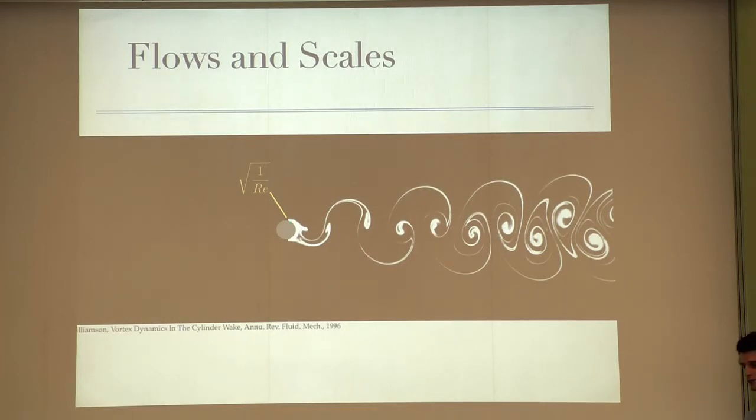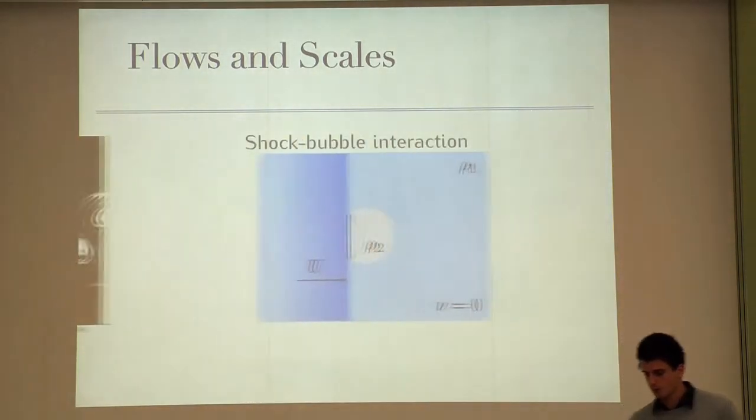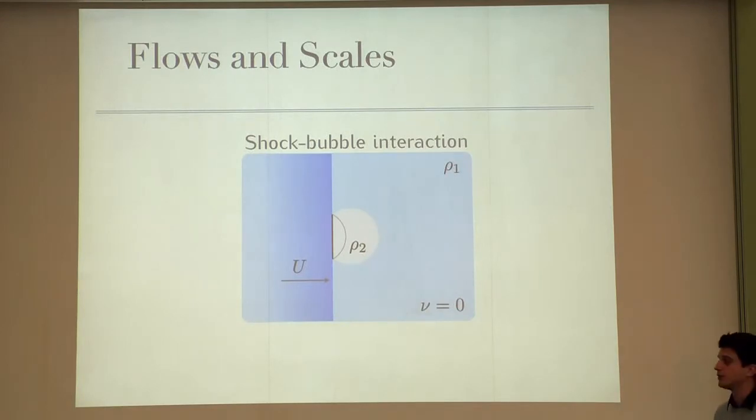So basically, it means that the boundary is generating some new scales, and because those scales are so fine, if you want to simulate such phenomena, you should track with very high resolution all the vorticity in the field. The next application that I was focusing on is called shock bubble interaction.